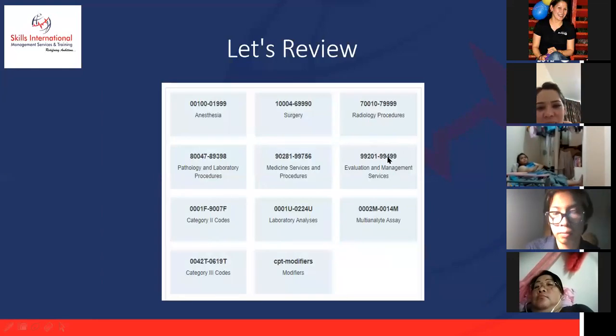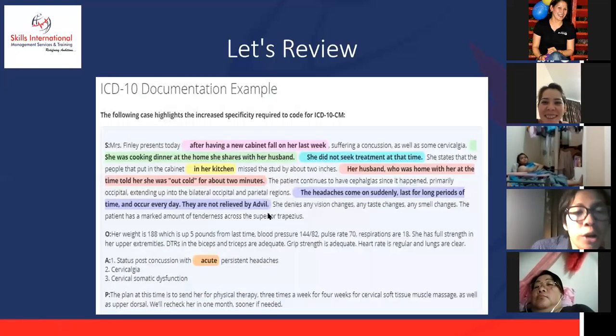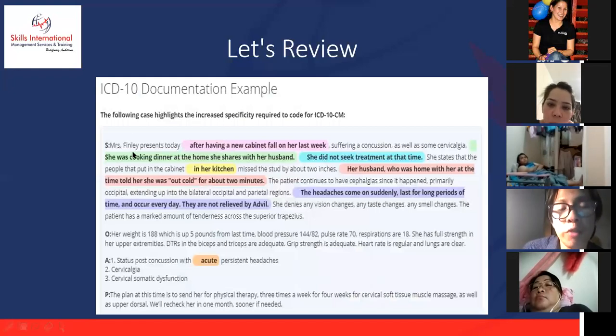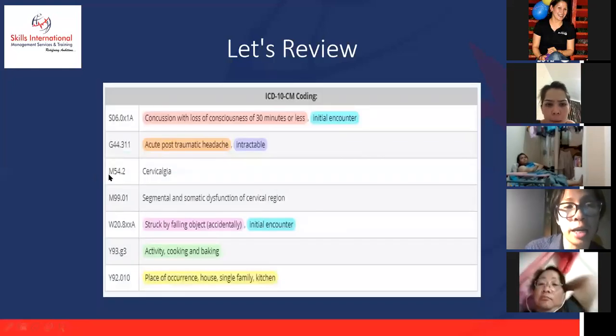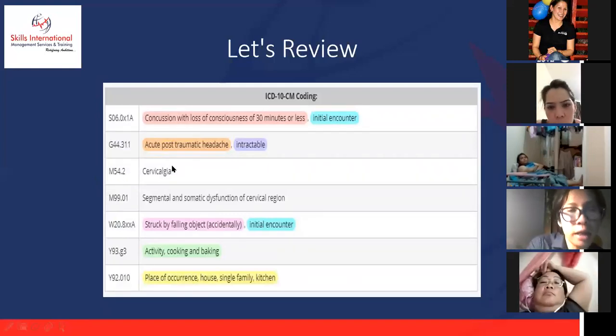By the way, which one is the correct answer there? There's no correct answer because there's no question. But maybe the question would be, given the situation, the doctor said the diagnosis of Mrs. Finley is cervicalgia. What is the ICD-10 code for cervicalgia? So you will now be given choices. Then you need to find the correct code for cervicalgia. And it turns out cervicalgia is M54.2. At the later part of the slides, I will give an example of a practice test and how you will answer. So let's just finish this.